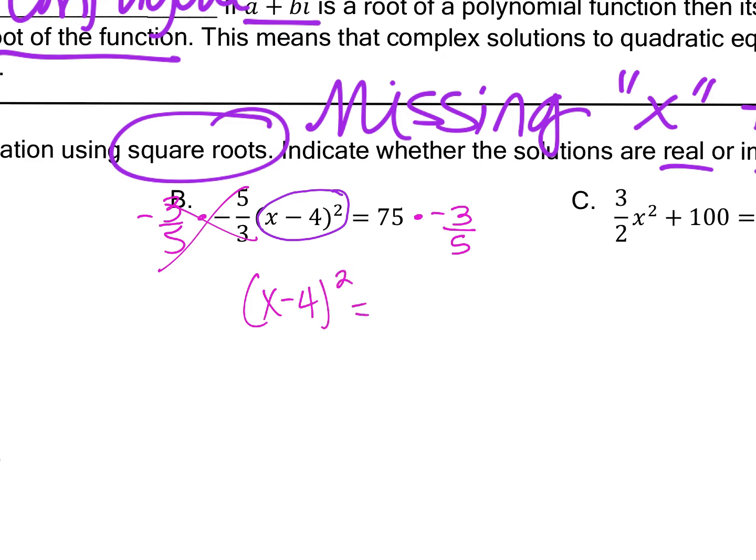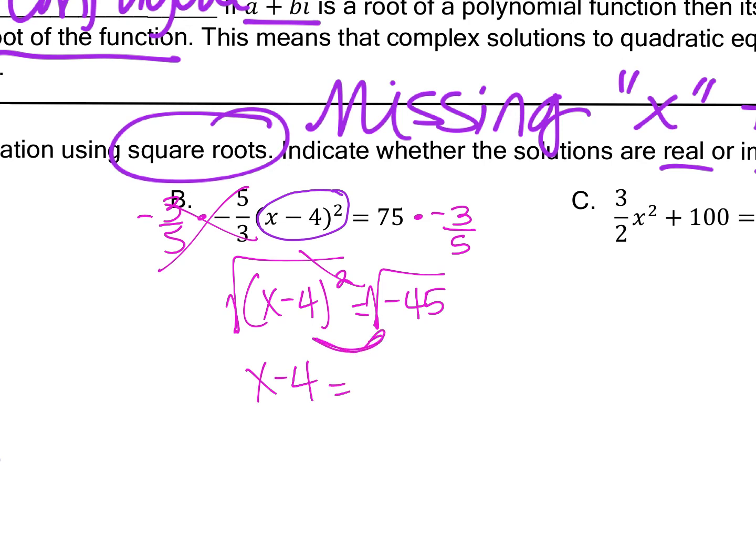So you can either do 75 times -3 and then divide it by 5, or you could reduce the 5 and 75 and then multiply it. Either way, you're going to get the same answer. So you should get -45. Okay, so now once you have isolated whatever is squared, then you can take the square root. So you don't need to do x squared plus 16 there. You need to take the square root. So that way that cancels out. We're just left with x minus 4.